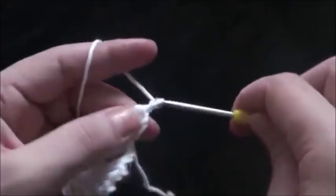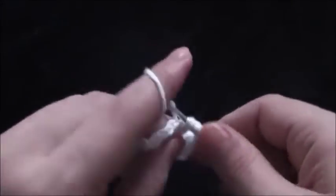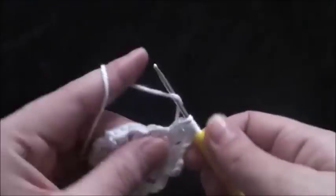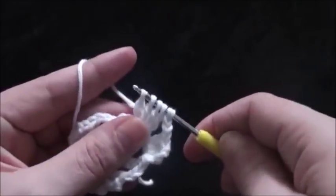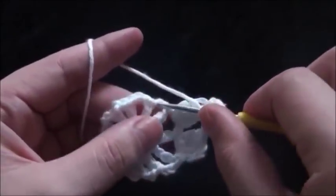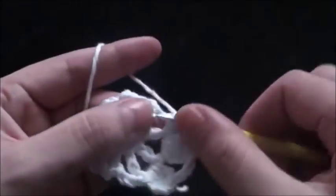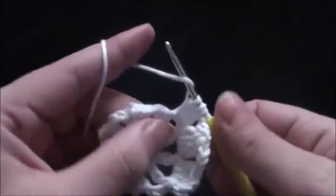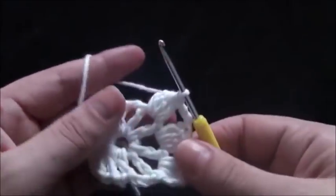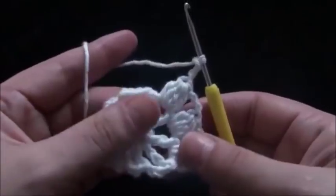Now chain 3, then through the next 2 chain space I'll make 4 double crochet cluster. I'll chain 3, then through the next 2 chain space I'll make 4 double crochet cluster. I'll chain 3. So we repeat this throughout row 2.